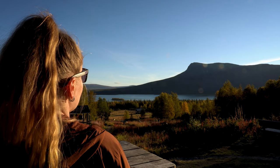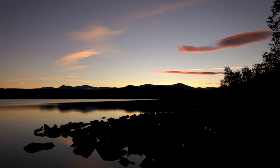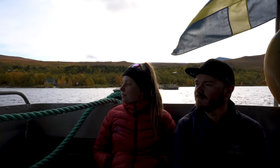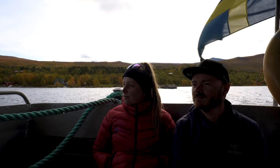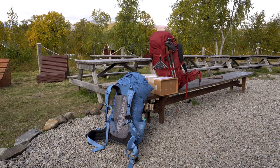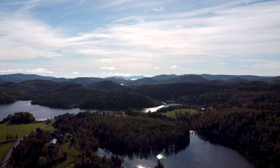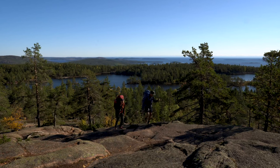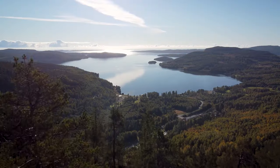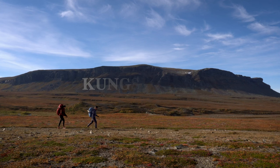Yet, it was the profound silence that resonated deeply within our souls. A unique and immersive experience that only Sweden could offer. As we bid farewell to this extraordinary trail, we carry the memories of the Kungsleden close to our hearts. But our thirst for adventure remains. We are catching the bus to embark on a journey to the picturesque Högakustenleden on the east coast of Sweden. Stay tuned, for our journey continues, revealing more of Sweden's marvels and the boundless beauty that awaits us. This was the Kungsleden.